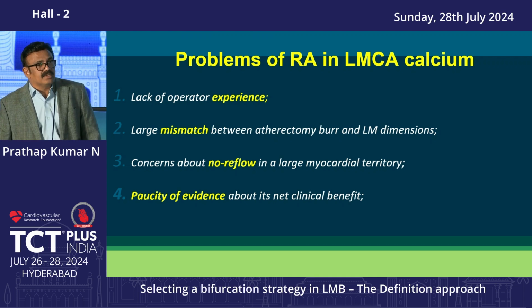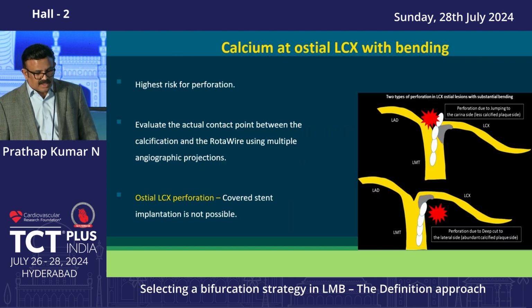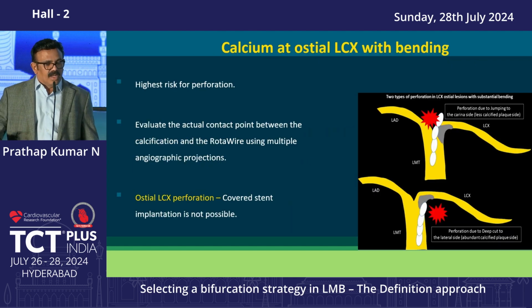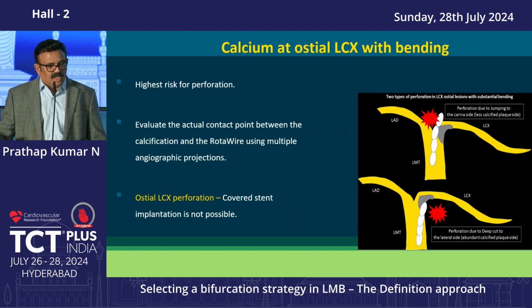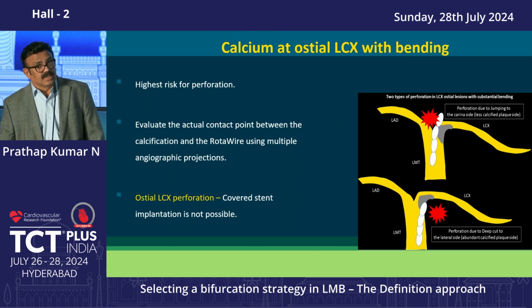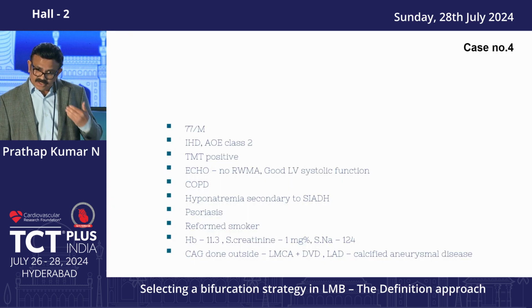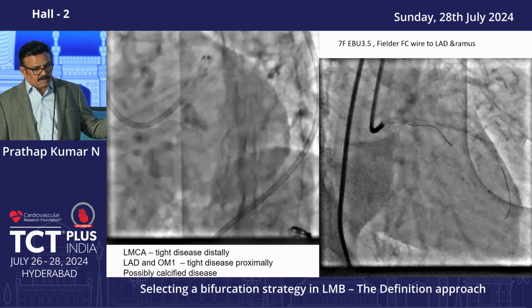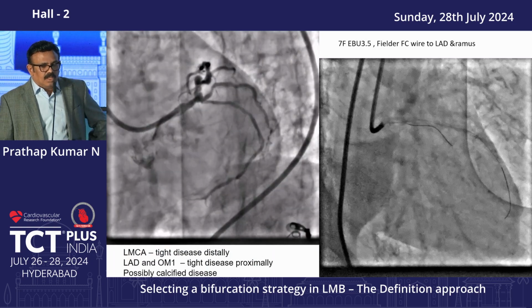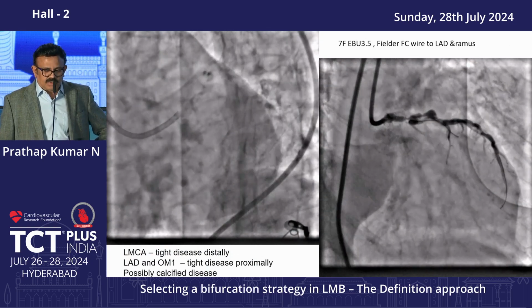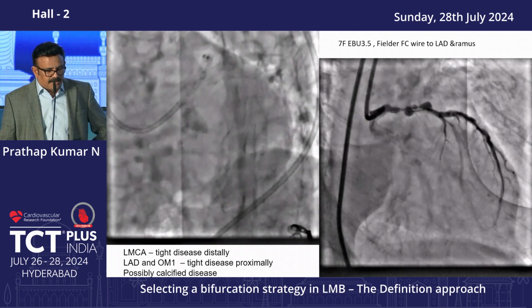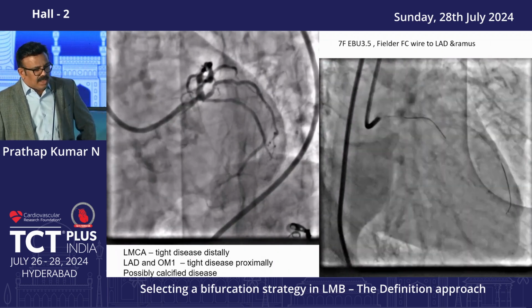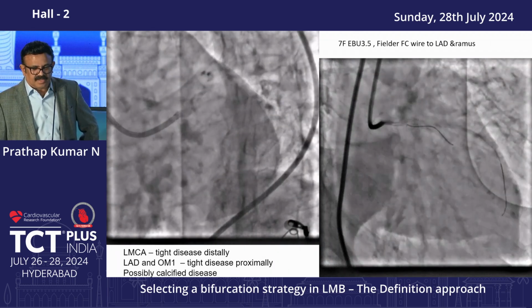I have done more than 600 rotablations so far, so I have no fear. High risk for perforation, and ostial circumflex perforation is definitely a dangerous situation. I created that also. This is the patient. You just look at the angiogram: tight ostial disease, LAD, OM tight proximally, and possibly calcified disease.